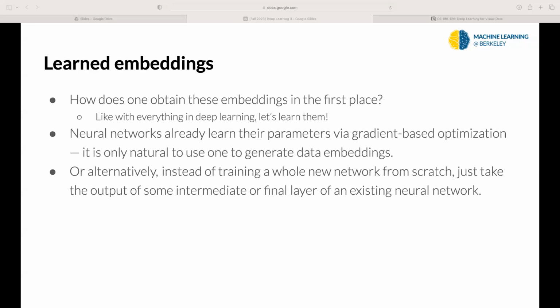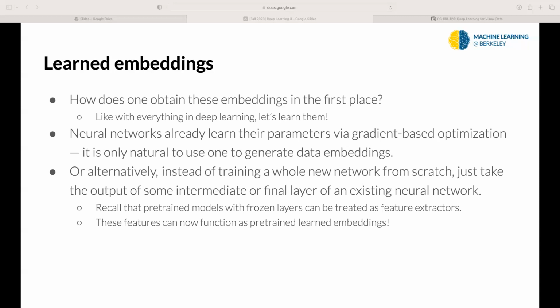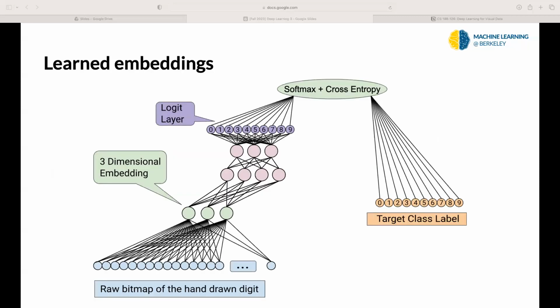If you go back to that whole frozen feature extractor example, you can look at the outputs of just the frozen layers as an embedding of your input, right? Because your input, whether it's text, images, whatever you pass in, is going to be compressed down to some vector. That's what that activation is, right? So you can essentially convert pre-trained networks into learned embeddings. And you can use these for different kinds of tasks.